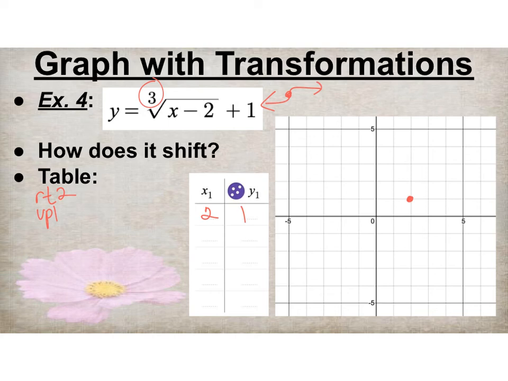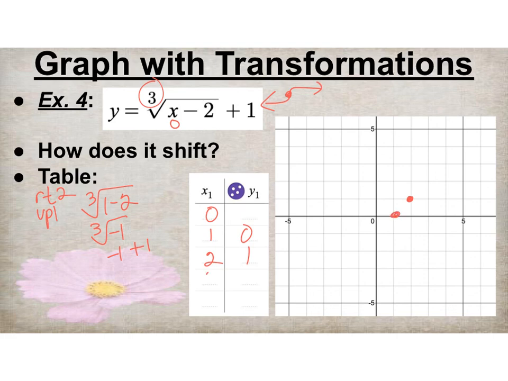And with the cube roots, you should pick numbers less than 2 and bigger than 2 so you get both shapes. So I'm going to put 2, 1 down here and erase that for a minute just so it's in the middle. I'm going to pick numbers less, 1 and 0 will be good, and then we'll see what happens. So if I plug in 0, not so helpful because I don't know this cube root of negative 2. If I plug in 1, the cube root of 1 minus 2 is the cube root of negative 1 is negative 1. Negative 1 plus 1 is 0.